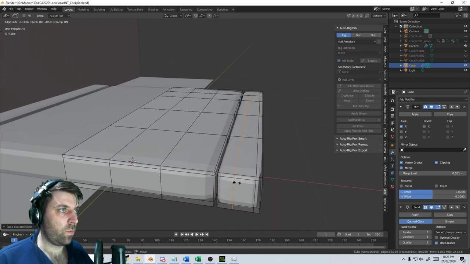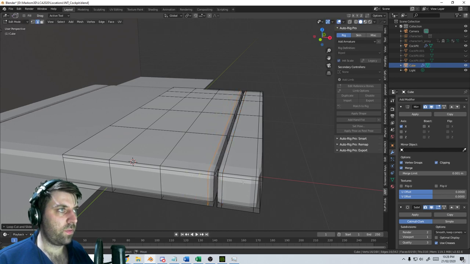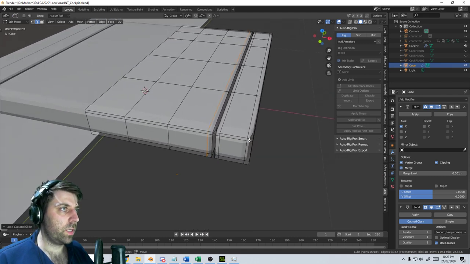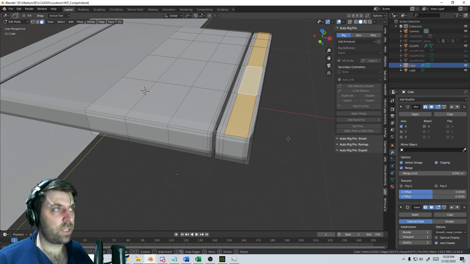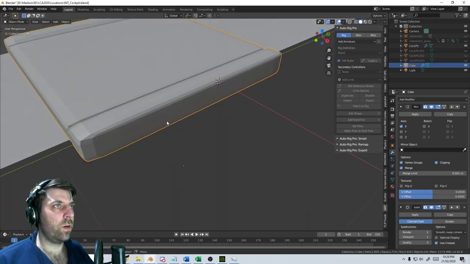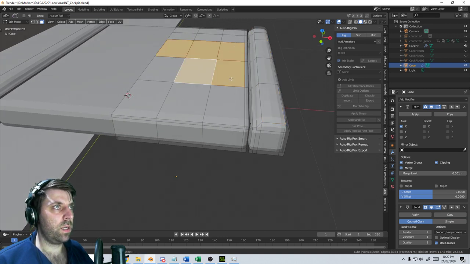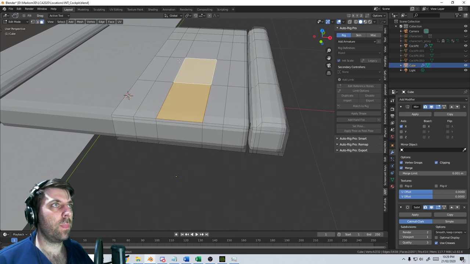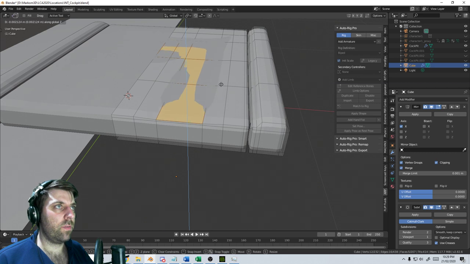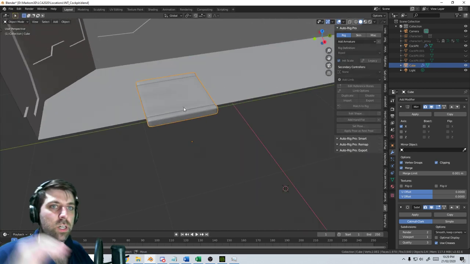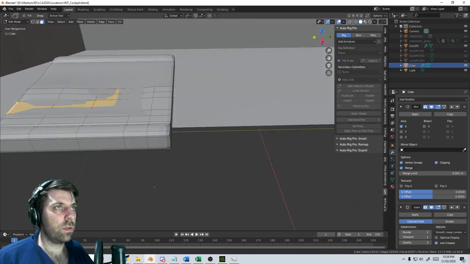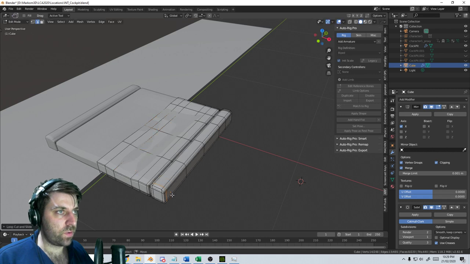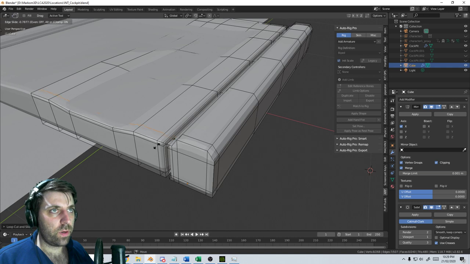I'm going to grab this, come out wide, and then we will do the same from here. What I will do as well is, furniture is not my forte, but I'm still giving it a crack. Let's grab this section, G, Z. And what we've got here is where the bottom comes in, here-ish. Let's deselect them. G, Z. Oops, I've got to add in another edge loop in there. And we're going to grab all this and bring that down. Let's select that there, G, Z. And so now if we look at the chair, it's got kind of a bum groove happening in there, which is what we want. Let's put an edge loop that comes around there. Edge loop that comes around there. Probably put an edge loop here-ish.